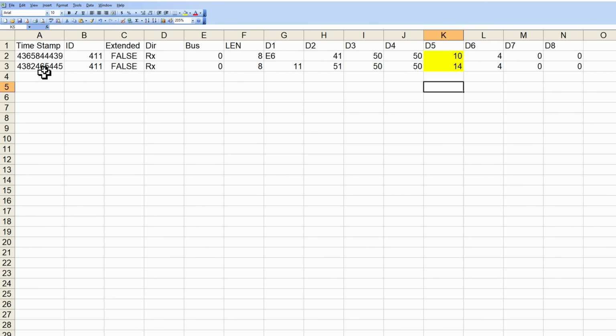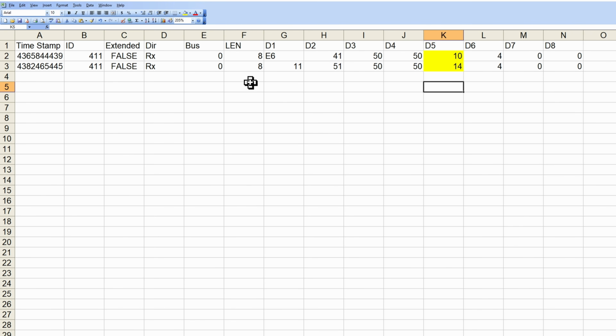On the left-hand side at column A is the timestamp. It is not a real timestamp. For instance, right now the time is 3 p.m., but it wouldn't show something like 3 p.m. It would show something like this. And the numbers keep on increasing, by the way, followed by the ID. Each module, each equipment, each component in a modern car has its own ID. Here's the length of the message and the messages.